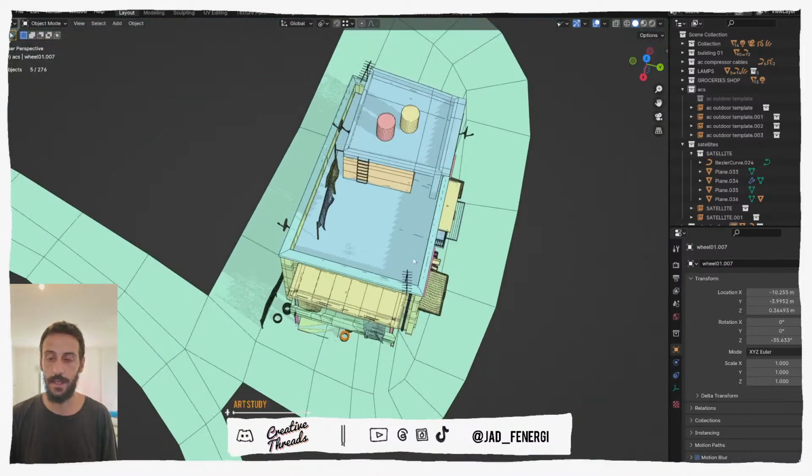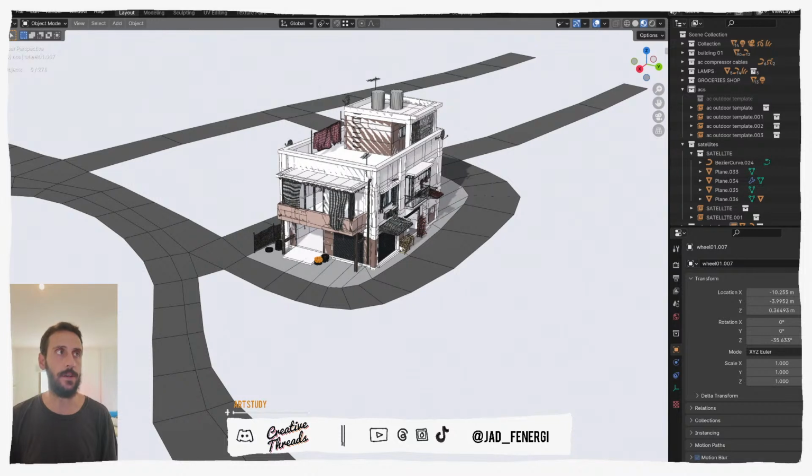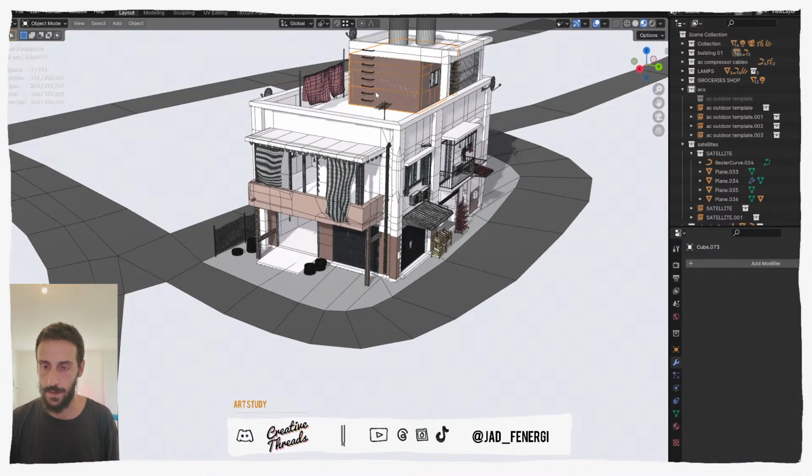If this is the first time that you joined this stream, we're working on a bigger project where I'm doing sketches and then 3D scenes inspired from my city. Later on, once we do a couple of scenes, we're maybe going to add some elements to it, like dystopian fantasy and stuff like this.